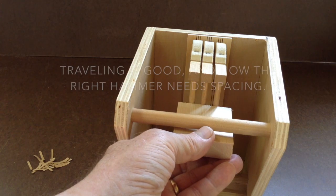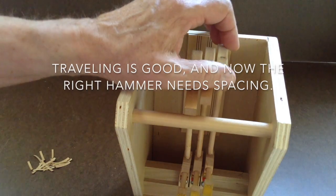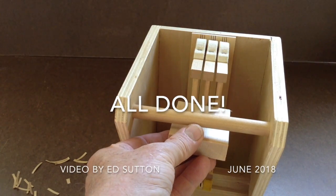Now the travel is good, but the spacing is a little bit off. A quick fix, and it's time to call the instructor to check your work.